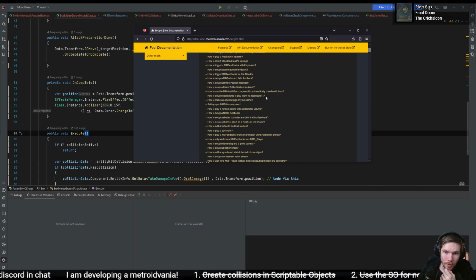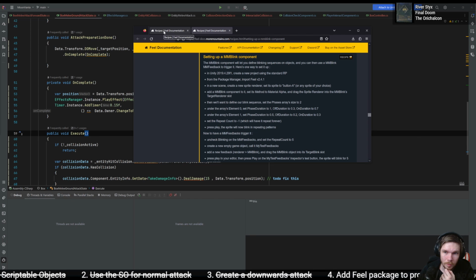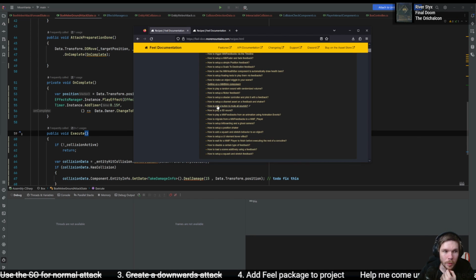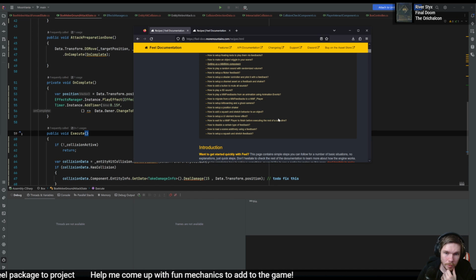Health bars. Make an object wiggle in your scene. Blink. I'm interested in blink. Is that probably when they take damage? I could add that to enemies. Motion stretch object behavior.